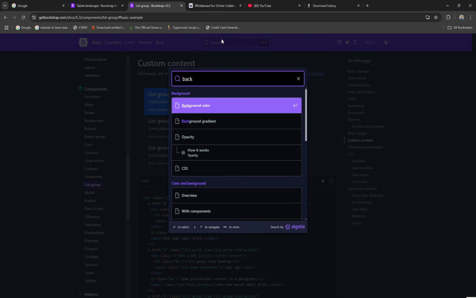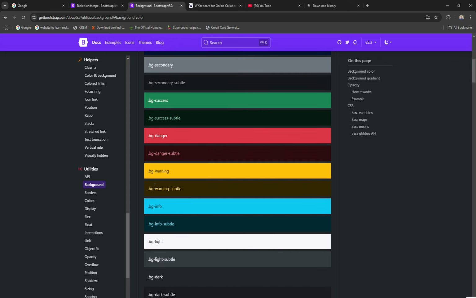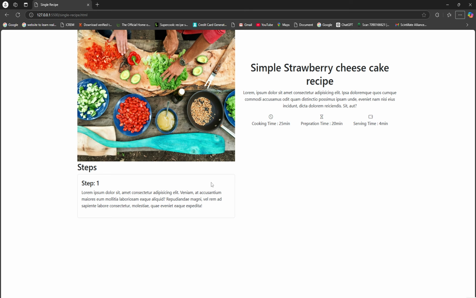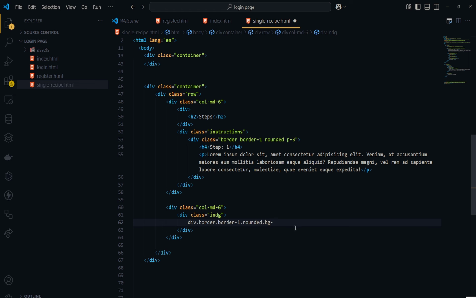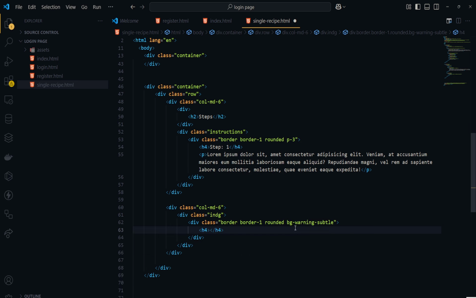Go to the Bootstrap background color. I think this warning color looks great. So just go for bg-warning-subtle, and just type h4.